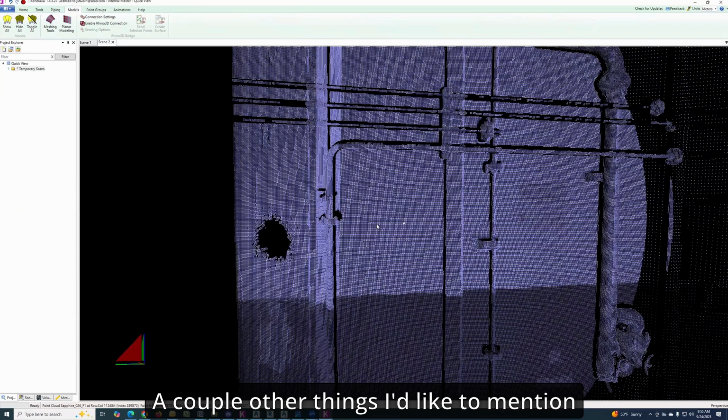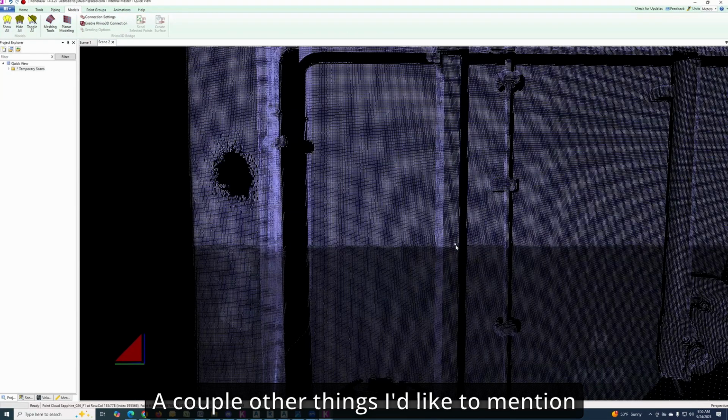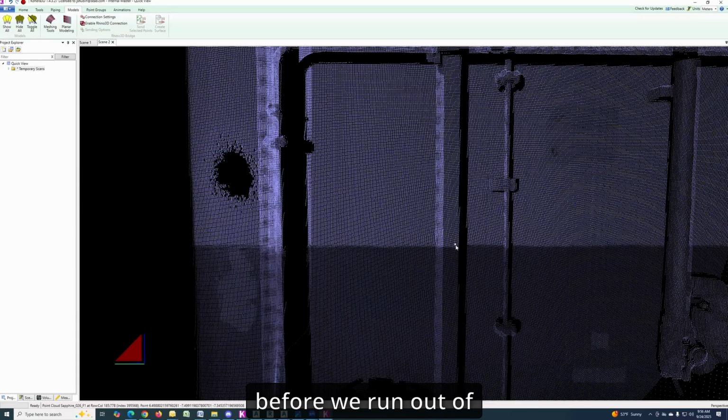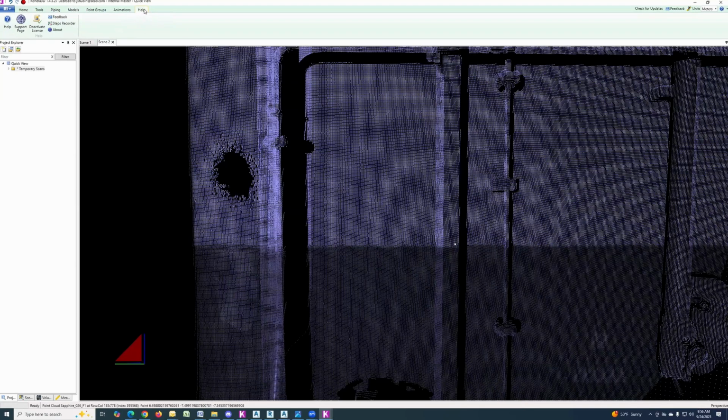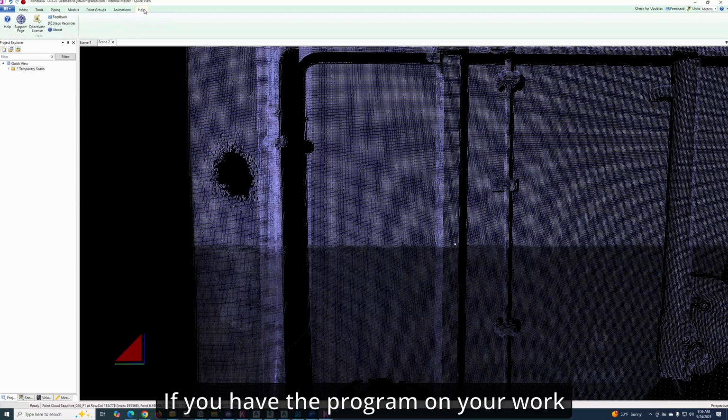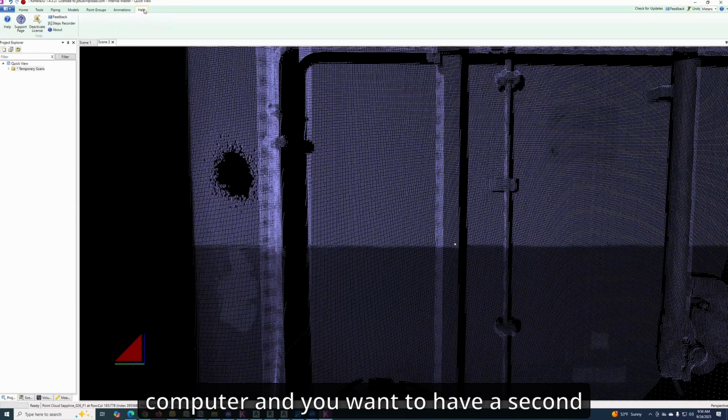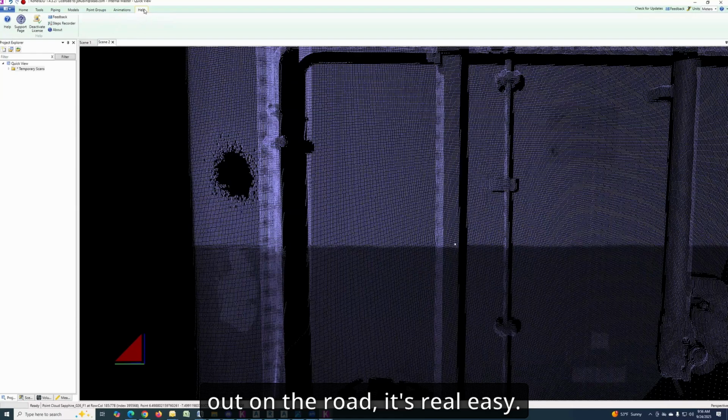A couple other things I'd like to mention before we run out of time about the software: the licensing is really simple. If you have the program on your work computer and you want to have a second copy, say on your laptop, you're going out on the road, it's real easy.